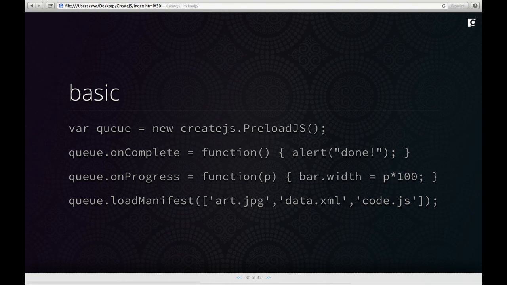But if we can't use XHR2 because it's not supported, then we'll fall back onto tag loading and give you sort of smooth progress events. We'll sort of fake it a little bit for you. And you can either load files individually, or you can load in JSON manifests or create manifests in your JavaScript code, and the queue will manage that whole thing for you.